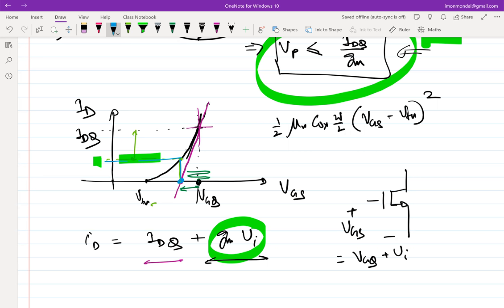Okay, how did I create the magenta line? Do you agree that when we did a small signal analysis, we figured out the slope and extended that line? So this is just the extension of that line. All we are saying is that we have linearized around that operating point, which means the output moves proportionately to the change in input all along the line. That's why it's a straight line. And then we are saying when it cuts, it's equal to zero, but that is because I have shifted my model from the actual to a linear model.